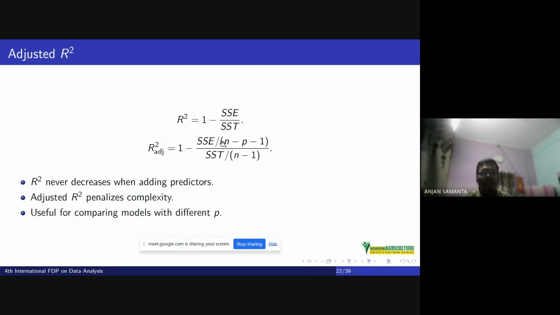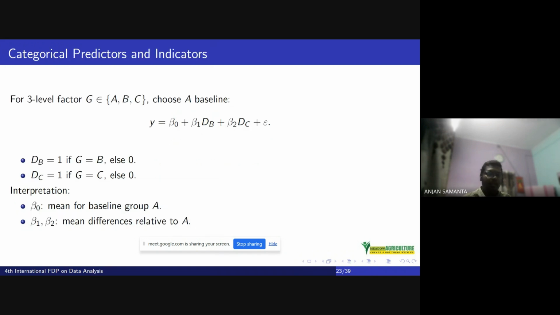And this definition is only applicable, you can understand, for multiple regression, because for simple regression, if you put P equal to 1, this will be n minus 2, I think. So if you put P equal to 1, this will get cancelled. So it will be 1 minus SSE by SST. So R square, we will obtain the previous form. So my point is, for multiple regression, R square adjusted will be a significant parameter, which we will use.